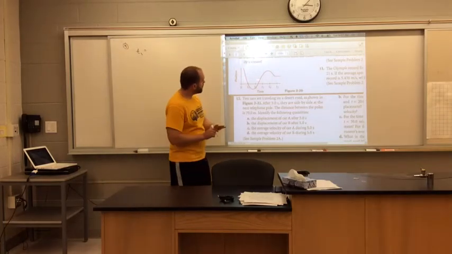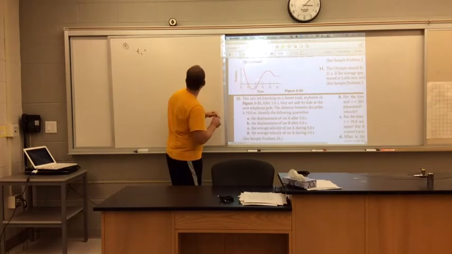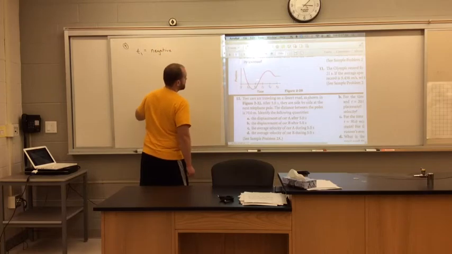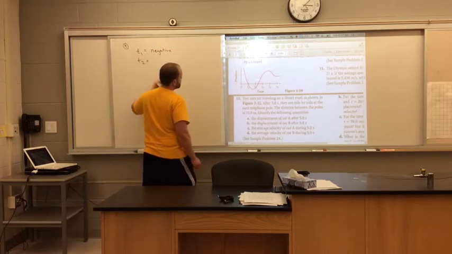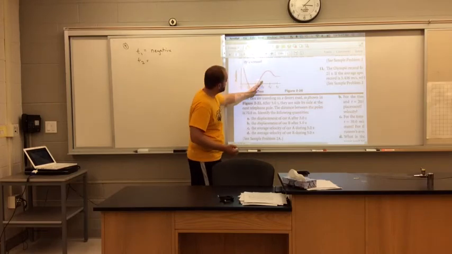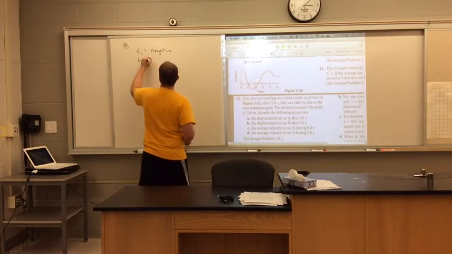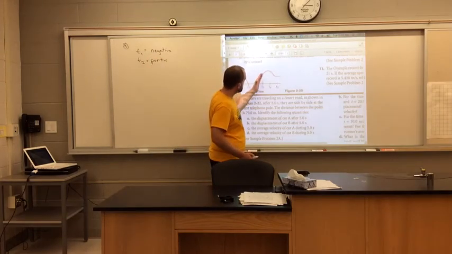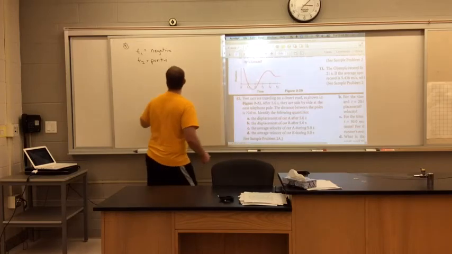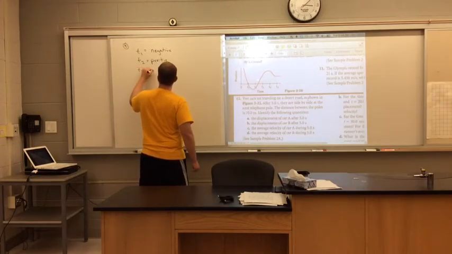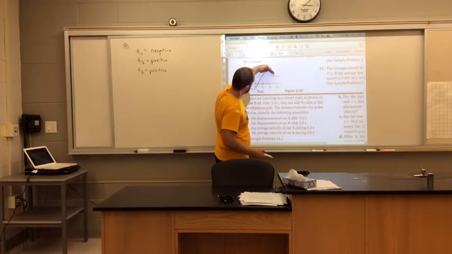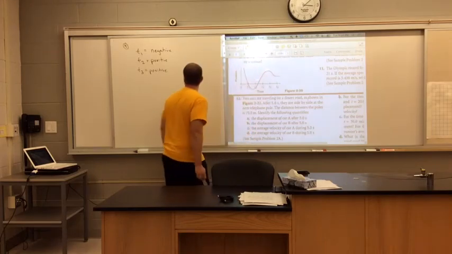For time 1, my slope is negative, so my velocity is negative. For time 2, my slope was negative, then it was 0, and now it's getting positive, so my velocity is positive. For time 3, it's positive, positive, positive. Still positive at time 3. For time 4, let's see, looks to me like it's just barely negative at time 4.